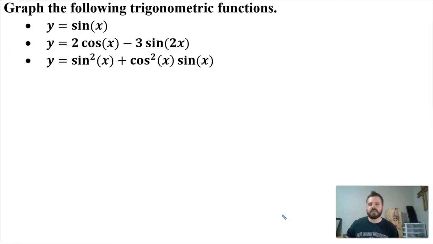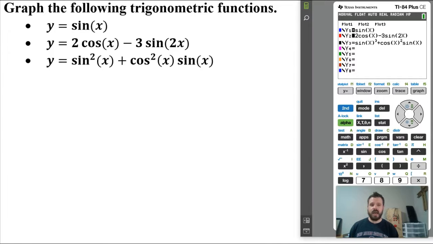Let's try to relate this new topic, trigonometric identities, to our last unit, our graphing unit. I'm going to graph these three different equations on my calculator. We didn't actually get into more complicated graphs where you're mixing sines and cosines or you're squaring things like these examples, so we'll let our calculator do that. I'm going to pull my calculator up. I already got these three plugged in. If you want to pull yours out and follow along with me, go for it. Otherwise, you can just watch here.